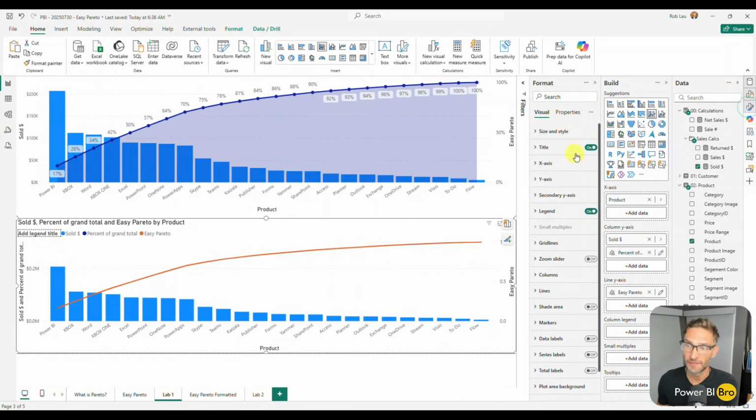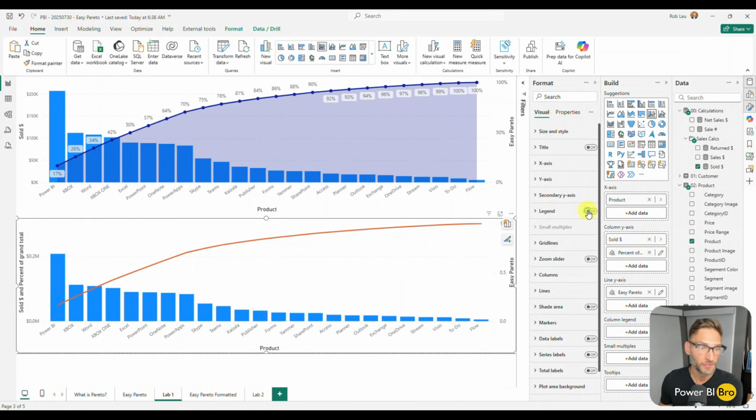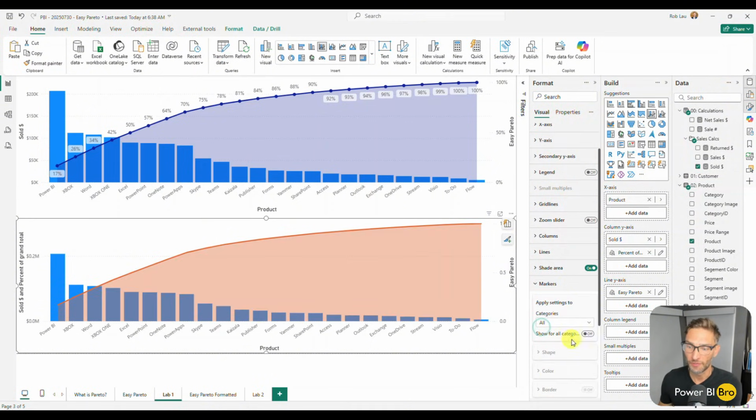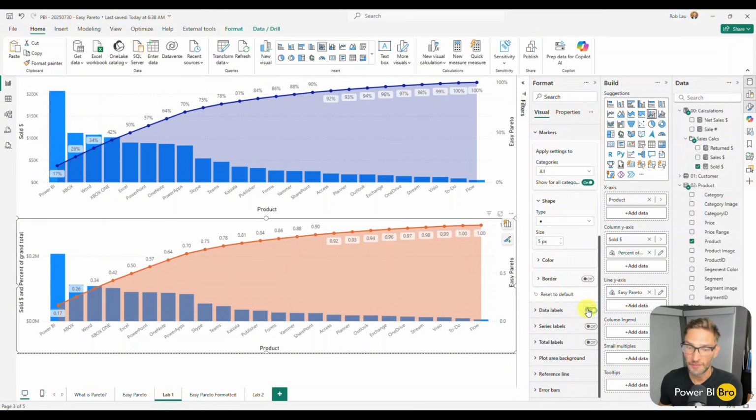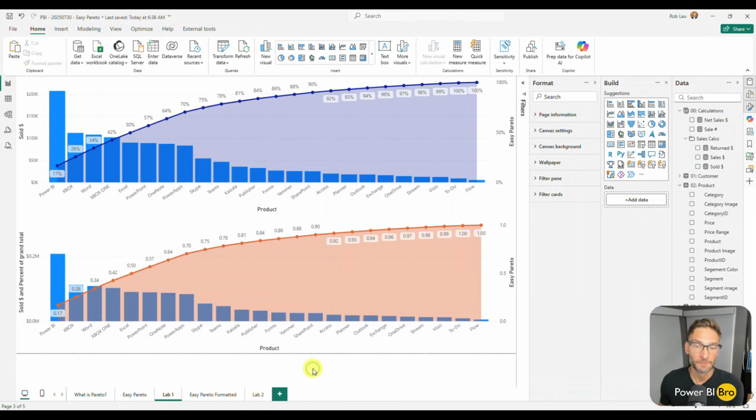So to make this look like the top, we'll take the title off. We'll take the legend away. And now we have the simple shading. So I'll turn the shade area on. We can turn the markers on. And again, we're going to show you how to get way more complex with this when you want to elevate it, but we'll turn the markers on and we'll turn the data labels on, but we'll keep them on that row there. Bingo. So if we wanted to change the color, we could do that.